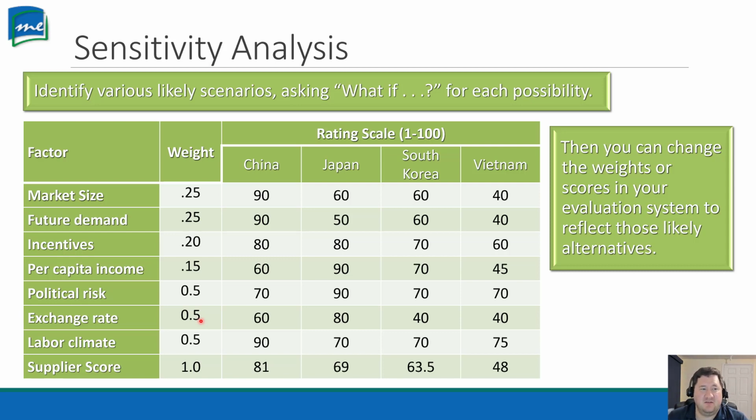So we can see if China, for example, based on some changes, was a different number before. No, they were 81 before. In the what if analysis, does China still stand out as number one, or the highest rating, or does another one become a higher rating? So with all these different possibilities and what ifs, that's what the sensitivity analysis is for.